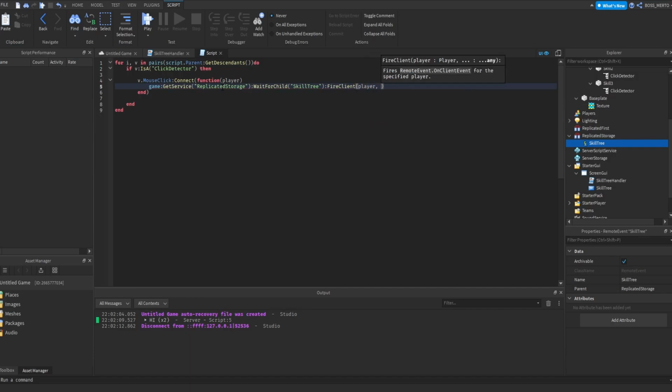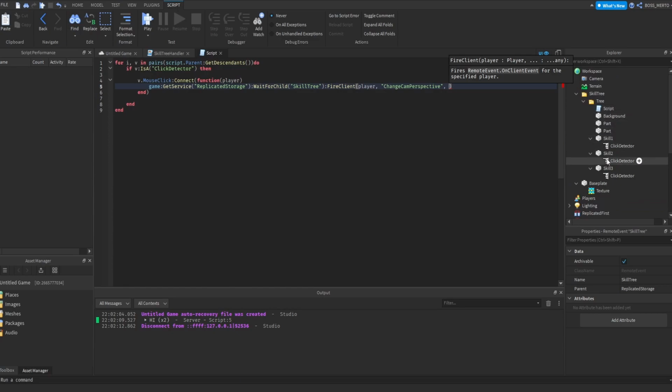And now the first instance is always the player to which we fire client to, and the second one, yeah, can be anything. In our case, it is going to be change cam perspective, and the third argument is going to be the name of the skill. So either skill 1, skill 2, or skill 3.